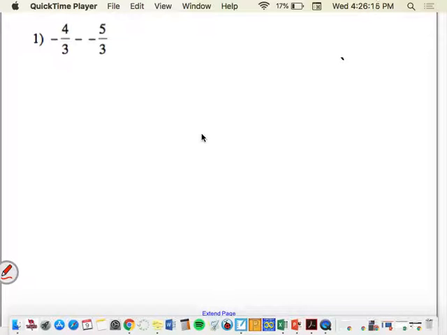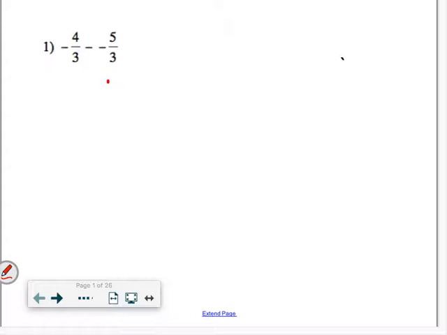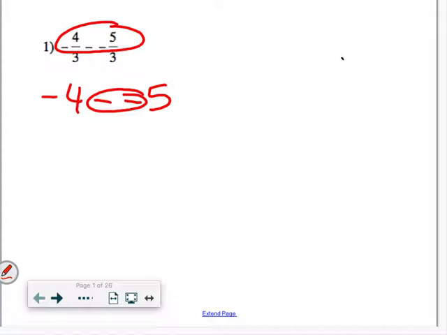All right, so if you look at the board here, 3 is our common denominator. Anytime you have a common denominator, you just go ahead and add or subtract across the top. There we go. I kind of covered up the negative there, so let me erase that so you can easily see them. So up top we have -4 minus -5, right? All those symbols go up to that top row. So that double negative will cancel and become a positive. So we have -4 plus 5, which ends up being a positive 1 over 3.